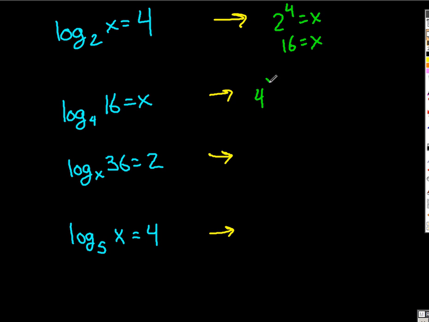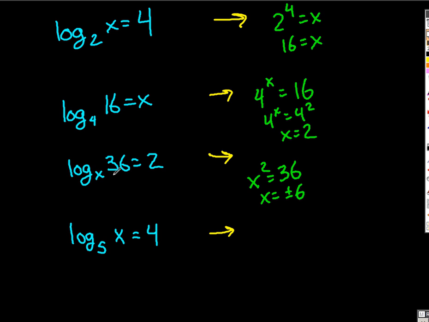In this one here, 4 to the x equals 16. Well, 4 to what power gives you 16? Well, 16 is 4 squared. If the bases are the same, the exponents are the same, x equals 2. In this one, I would have x squared equals 36. That means x is going to equal either positive or negative 6. Now, it's really kind of impossible to have a negative base, so normally it would just be positive 6, but in terms of rewriting an equation, that's exactly how it should be. Then the last one, 5 to the 4th equals x. So whatever 5 to the 4th is, which is 625, is your answer for x. And there you have your basic introduction here to logarithms and transcendentals.